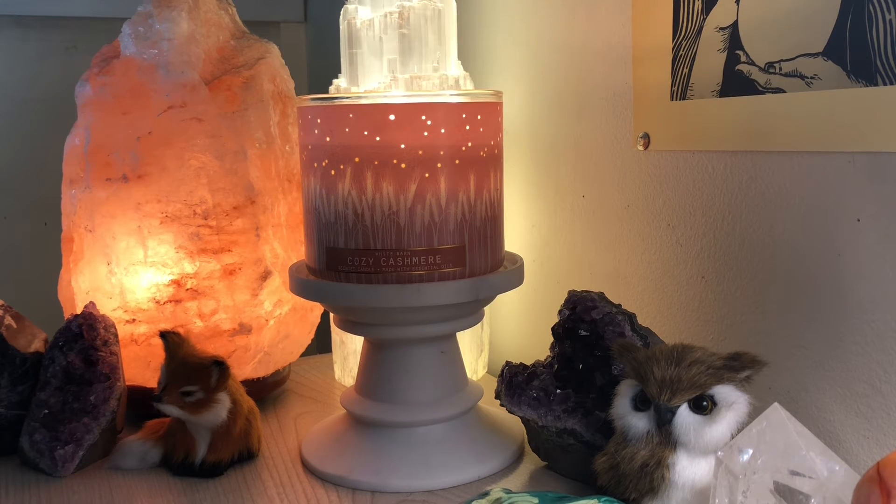When I started burning this, it started to come alive and I started to smell it even more. Going in and out of the room throughout the evening, I figured it out. If you have ever had their candle called Suntan, it's almost identical to that candle. It's orange blossom and tuberose — all of those kinds of notes are coming through. The orange blossom is very much here, and the fact that they didn't have it listed makes me wonder — did I get a different one? Because this smells just like that candle.